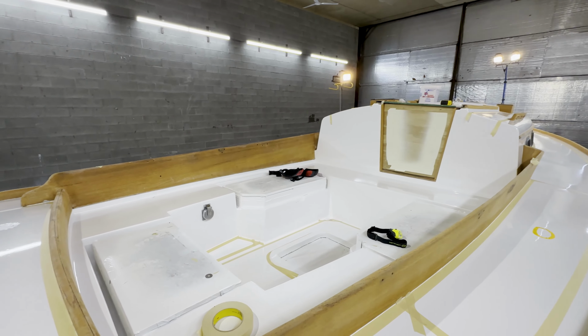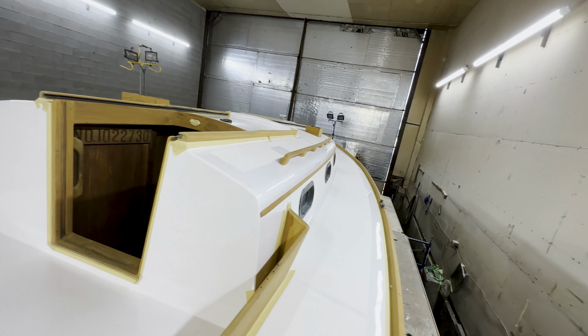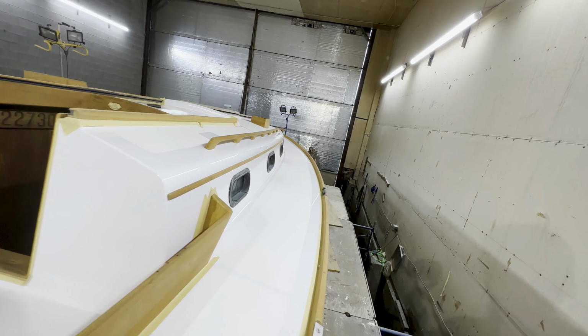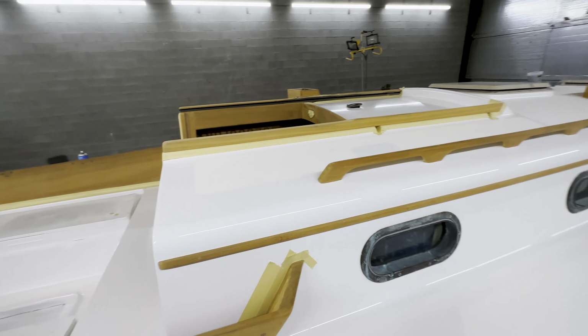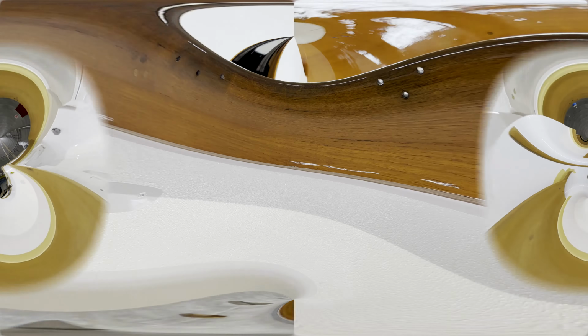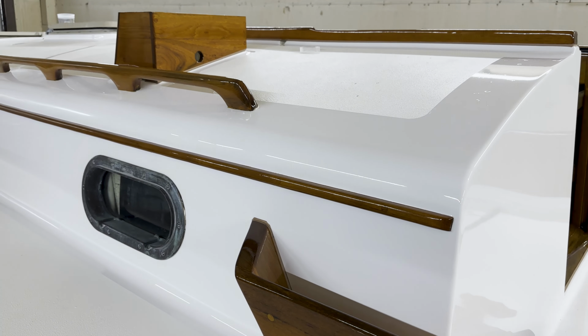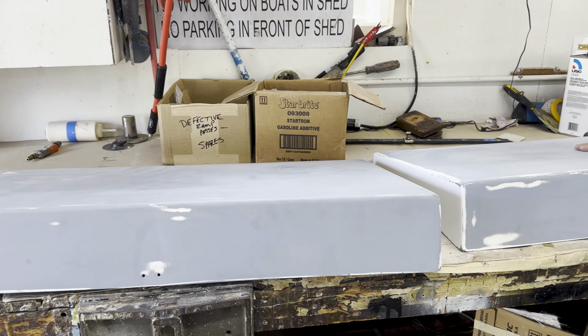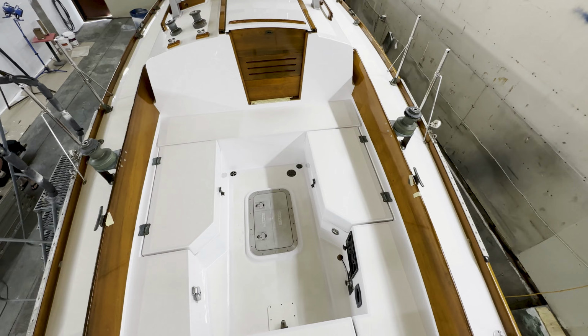So we just came in and sanded all the wood. It was stripped back when we started the boat. That was one of our first steps. Now it's all sanded, just masking it for varnish. I had to re-core all of his hatches. Some of the core was rotten.